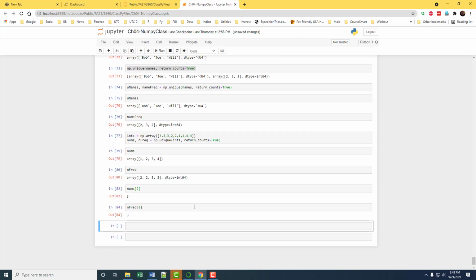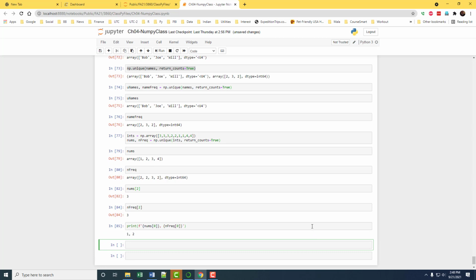So we can now print like this. Print an f-string, nums[0], nfrec[0].